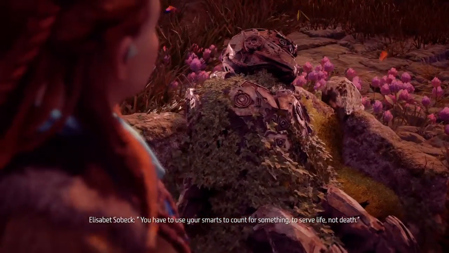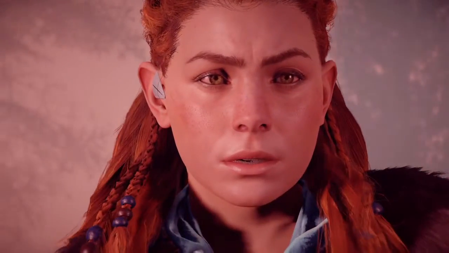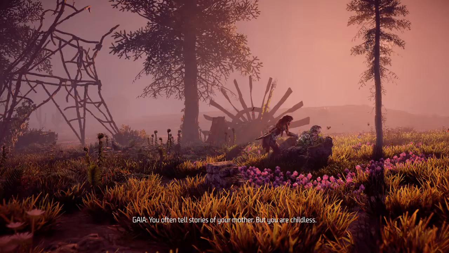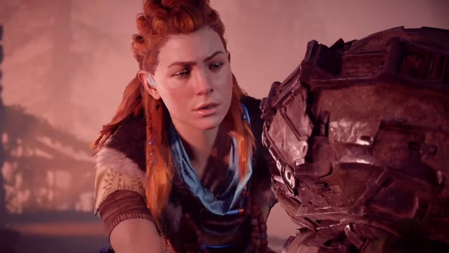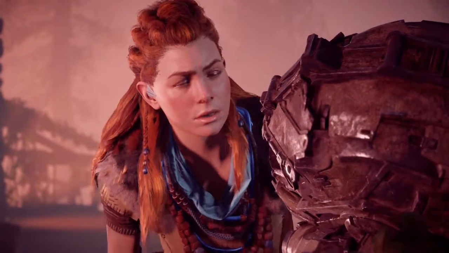way up higher in the map. To serve life. She had to try to save not Gaia. death. In order to do that, she had to sacrifice herself, and You often when it tell all blew stories up of or your whatever, mother, she was but you are flung childless. really far, and they had to drag her back to her home, and I never had time. that's where she died. right there on that bench. Guess it was for the best.